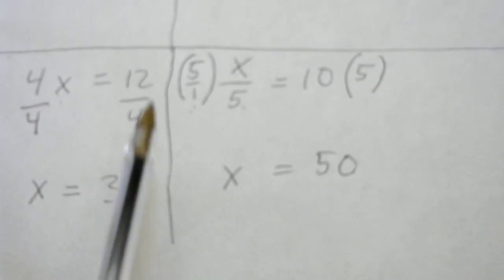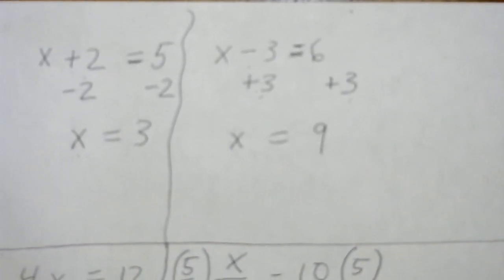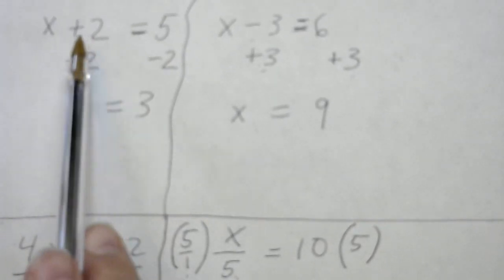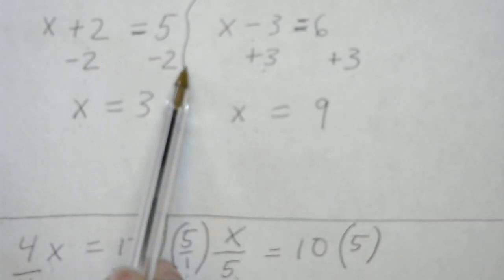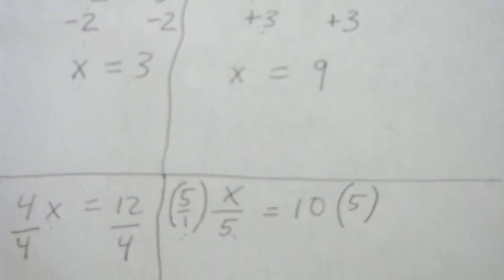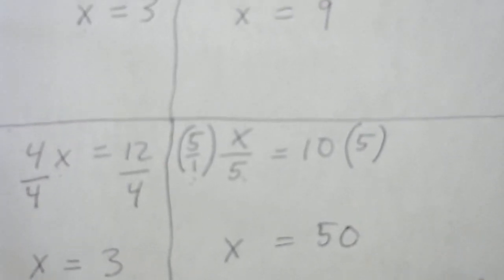So that's what we have. All the 4 basic one-step problems. Do the same thing. What am I doing? I want to do the opposite. And then what am I doing to the left? I want to do the same thing to the right. And then keep progressing like that, and you can solve any math problem.